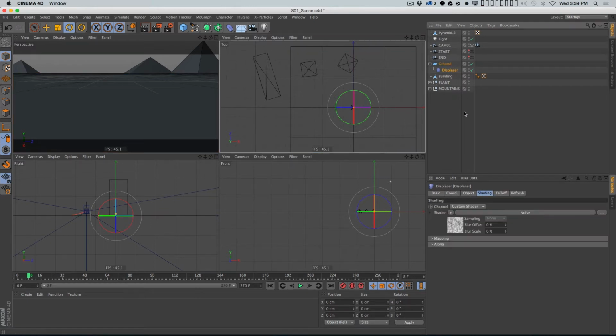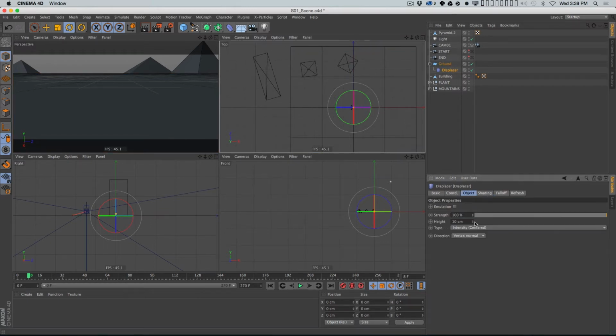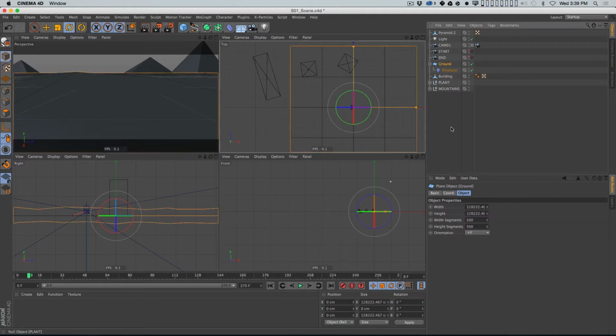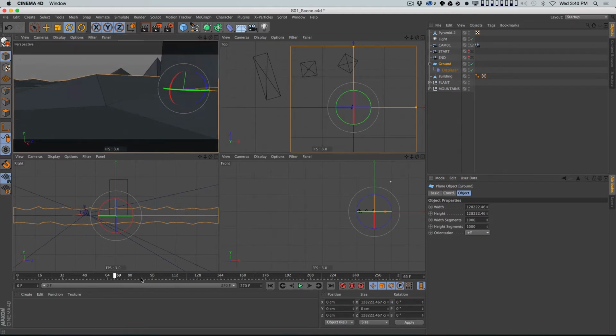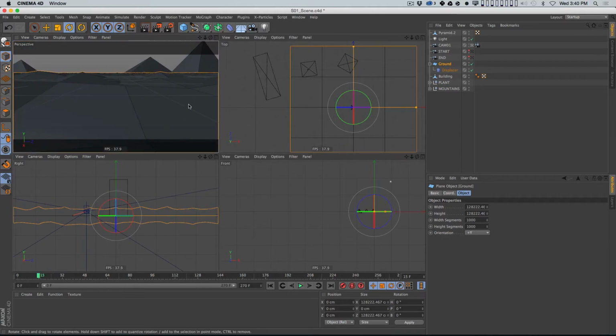So if I turn the displacer on, even if I crank it, everything's too big, right? There's just not enough detail to it. And I would have to crank this setting up probably as high as it will go. It won't even go above 1,000. So if I go 1,000 by 1,000, I'm still not getting the detail I want. And now this scene is going to start to chug, right? So this isn't working, okay? Having this giant ground that covers everything just isn't the right approach.